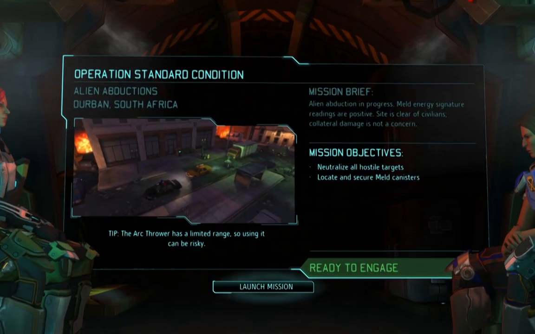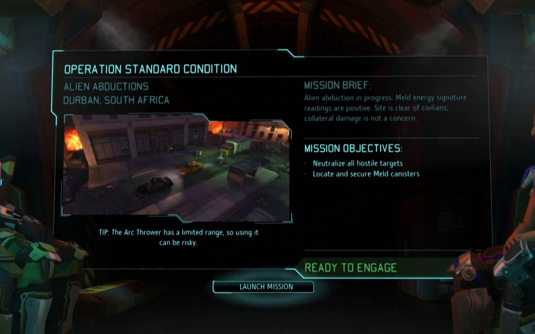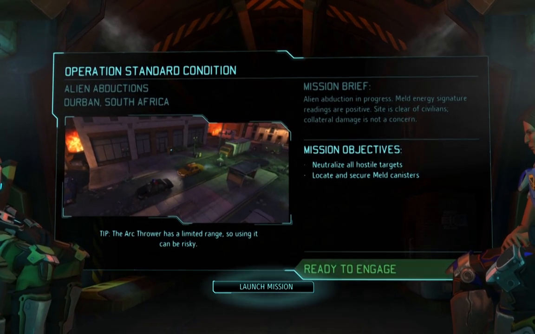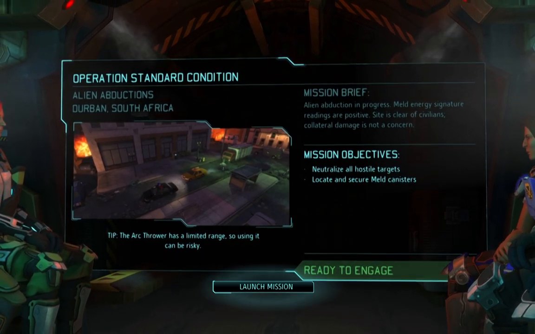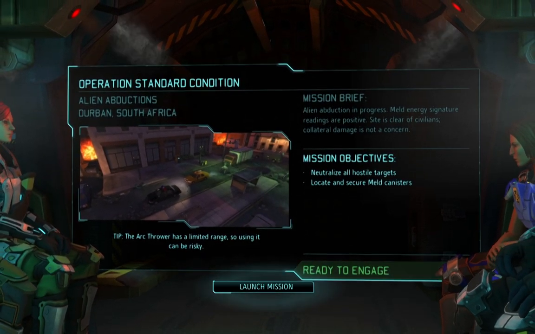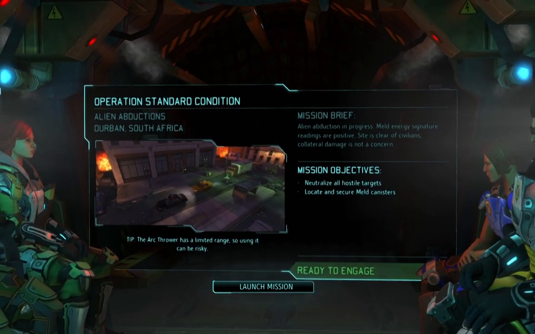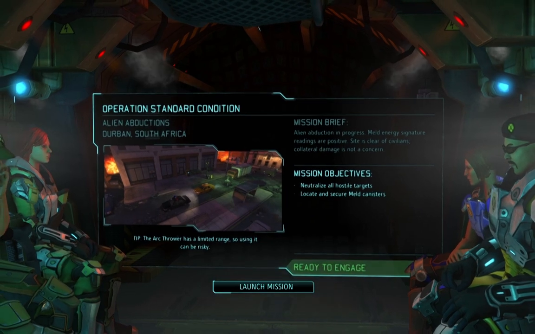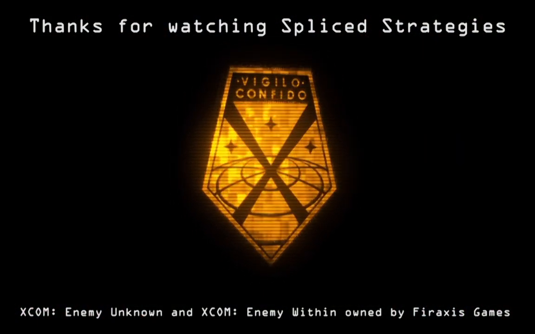Well, if extraterrestrials wrapping up random citizens in green webbing and dragging them off to space for probing is commonplace for South Africa, I don't think I'm going to be taking a vacation there anytime soon. Regardless, tune in next week as we fly over to Durban for business as usual in Operation Standard Condition. Until then, I'm Splice, and I'm going to go spell check my entire mission name table.